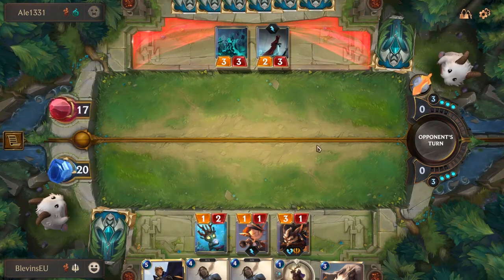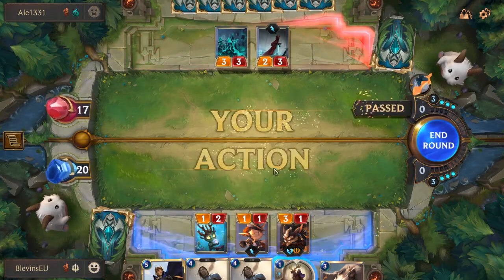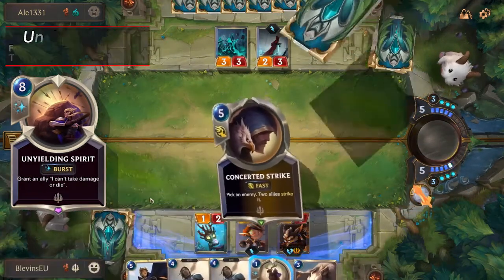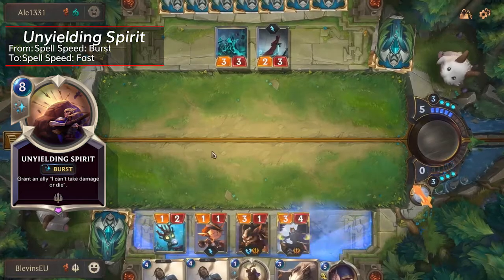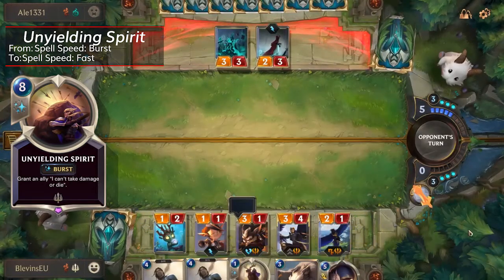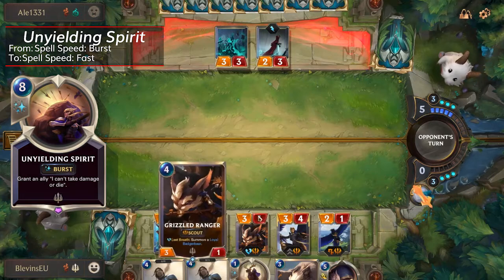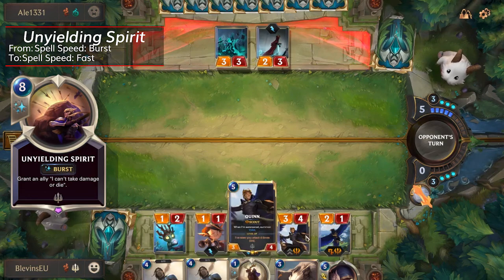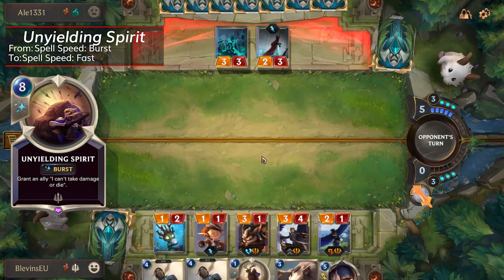Next up is a very hotly contested and debated card, Unyielding Spirit. Unyielding Spirit is getting a huge nerf, going from burst speed down to fast speed. This may not seem like a huge nerf, but trust us, this is going to significantly neuter the card's power level. This is a welcome nerf to many, as Unyielding Spirit creates unwinnable situations for opponents and also is uninteractable at burst speed.